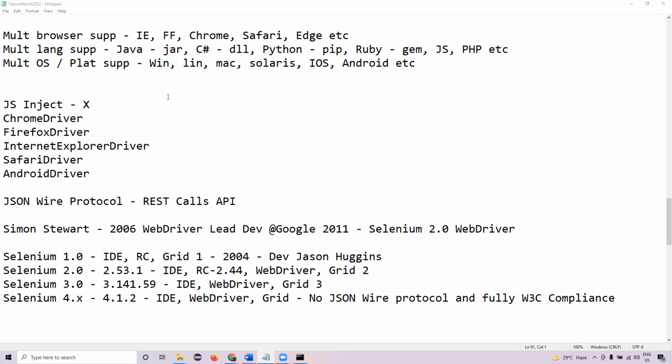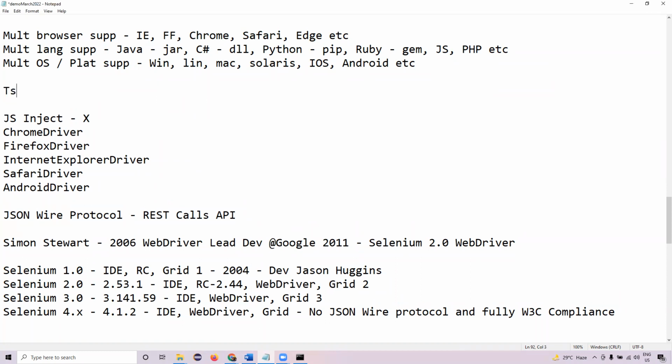See, parallel test execution is not the task of Grid. Parallel test execution is done with your TestNG framework. So if you have, let's say, 100 test cases, and I run them in a sequence, first test, then second, then third, then fourth, the execution is going to take, let's say, 1 hour.